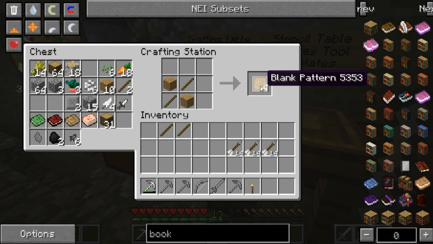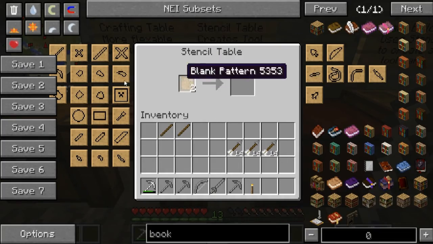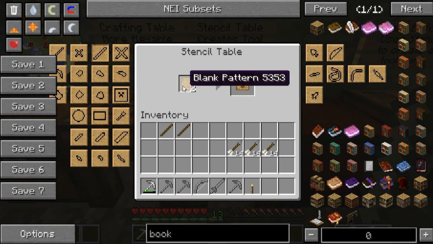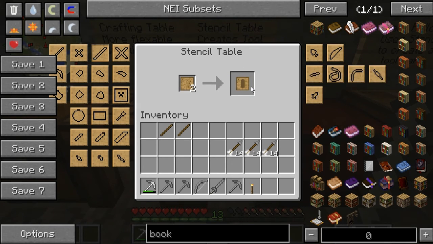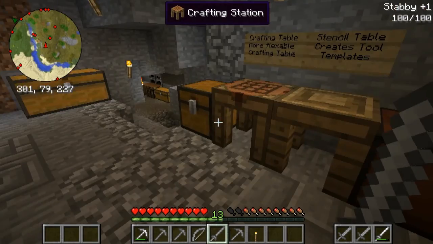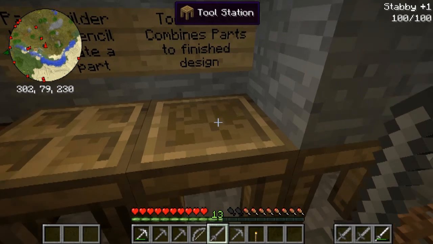As you can see, we have the blank pattern there. And so you would take the blank pattern and put it in the stencils thing. And these are different shapes. Like this, and it basically turns the blank pattern into a pattern with that very specific shape. But why would I want to do that? Well, let's go over to the tool station real quick.